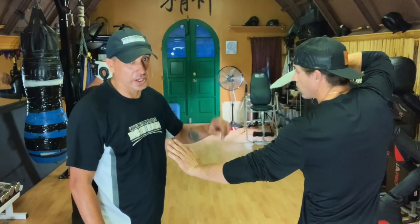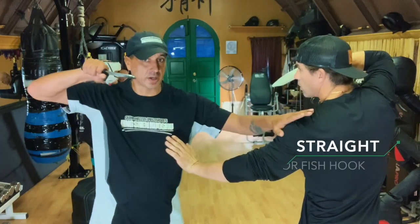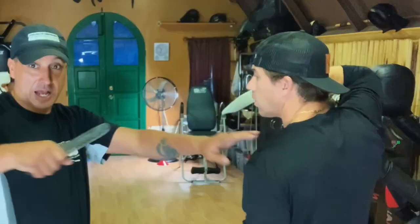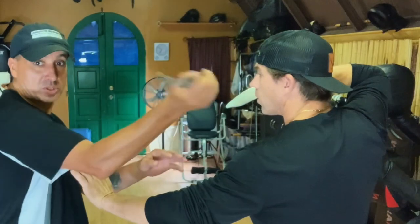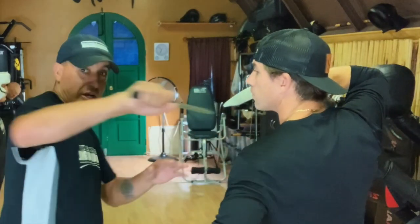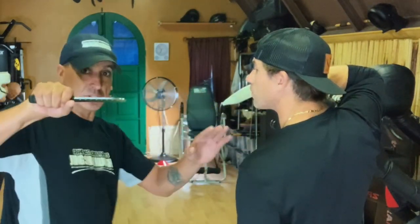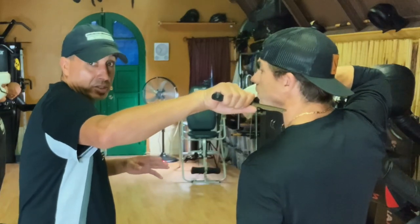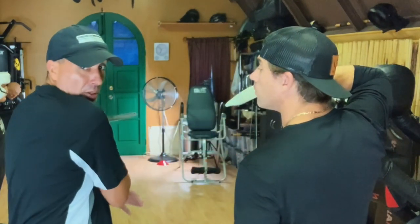Now the high angle stab. This can come in a couple of ways — straight, or it could fish hook, or slash. It's an angle of attack and you don't know which way the blade will go, so understand the angle. You can do a quick poke, or if you want the fuller finish, go in, twist, and pull it back out.